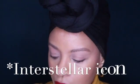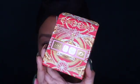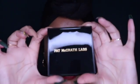And today I have for you a comparison of the new Pat McGrath Holiday Quad Deep Space Divinity and her quad from last year's holiday collection, Iconic Illumination. So first off, let me show you what the new one looks like. And this is the packaging that it comes in. And this is the quad itself.